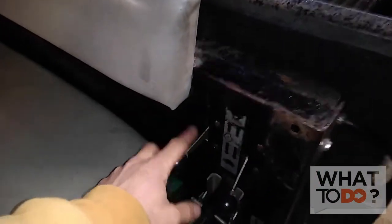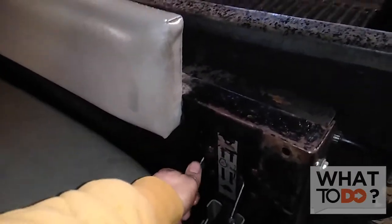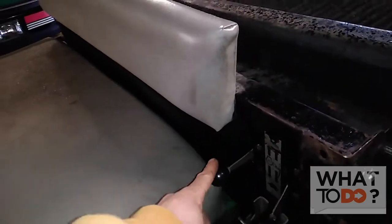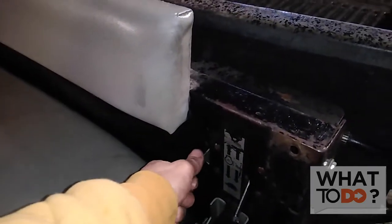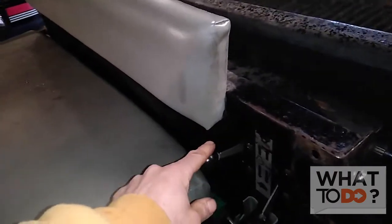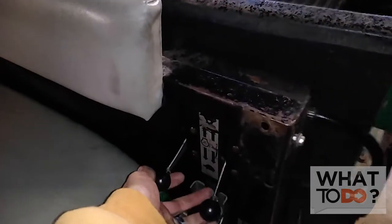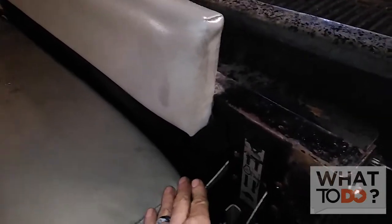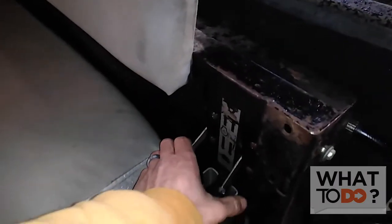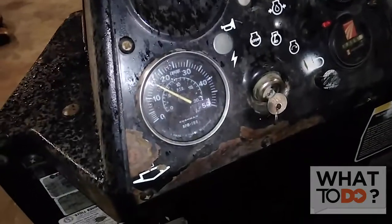This one over here is your governor. This controls your vehicle ground speed. You can manually adjust this, but you really want to leave this alone unless you require it for another attachment. It will allow the machine to operate at a higher speed. I recommend leaving that alone as well unless you really need it. You would adjust both of these accordingly to whatever attachment you have on your machine. We don't really let a lot of people use this machine because of these controls — we don't want the guys to get hurt.